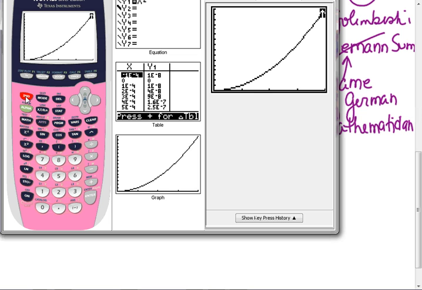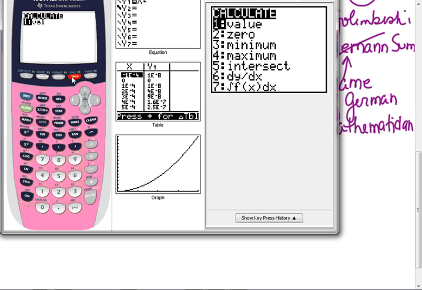Calculate. Last thing that we can learn on the calculate menu, and it's this. That funny little squiggle thing looks like an S. In German, the word for sum is Summe, S-U-M-M-E, which means this is the base of my rectangle, the change in x, and the height of the y values. So it's adding up all the rectangles. And literally, your calculator does not know calculus, and that's exactly what it's doing.